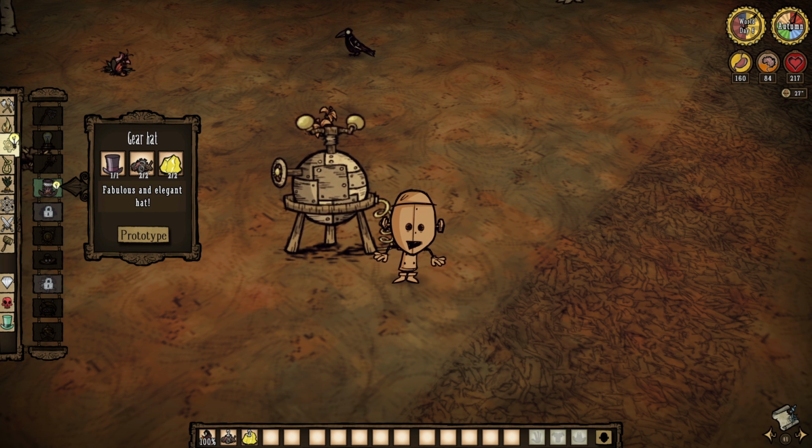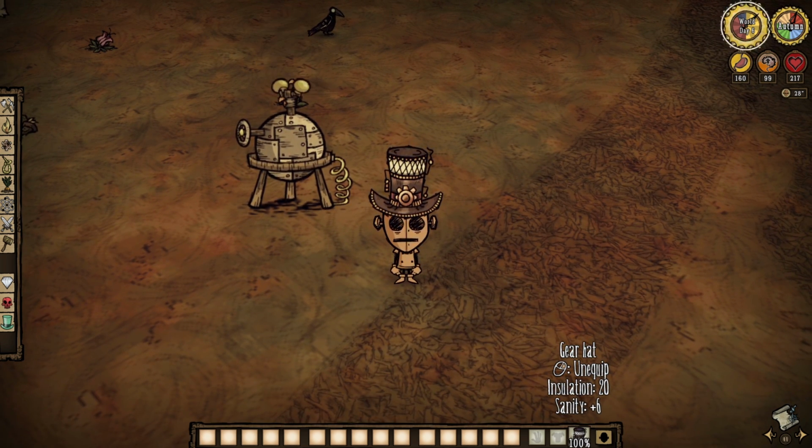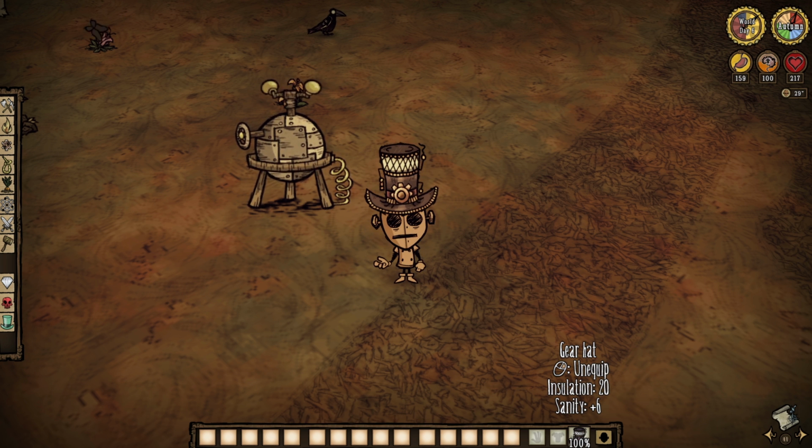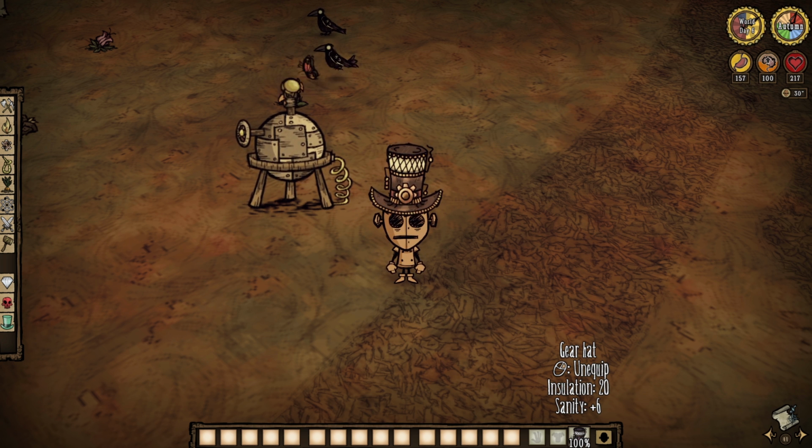Next up is the Gear Hat, essentially just a slightly beefed up steampunk version of the top hat, which I suppose is very appropriate. This version of the top hat lasts 30% longer than a normal noggin topper and restores up to 6 sanity per minute as opposed to the typical 3.3 sanity gain.